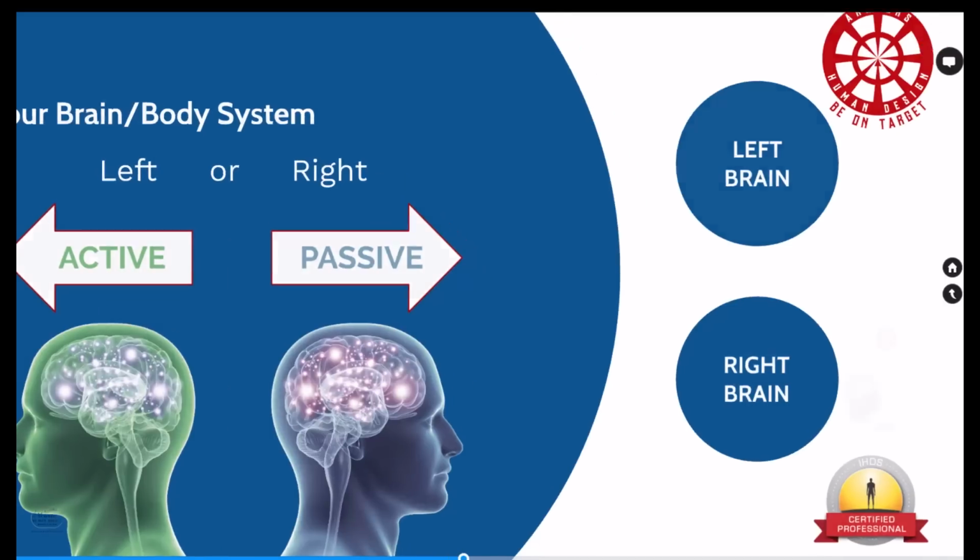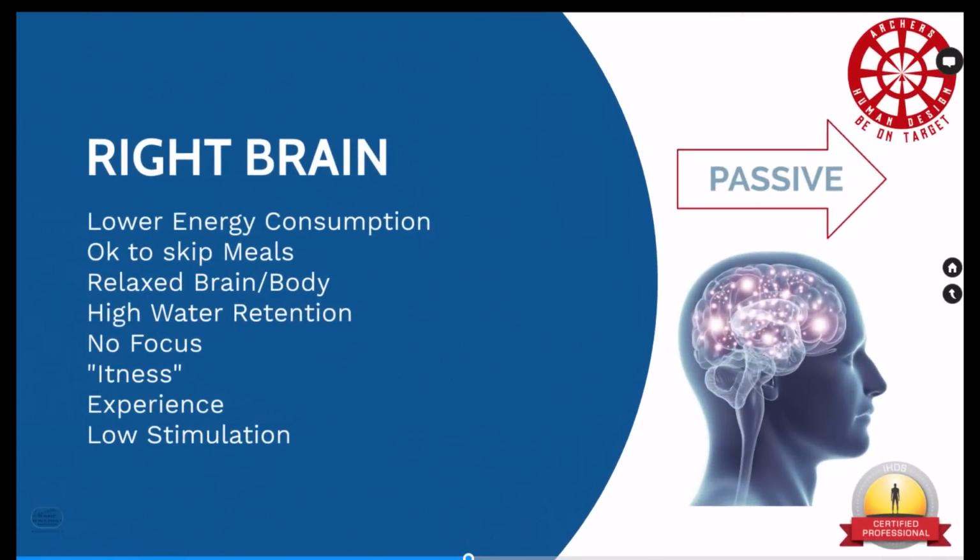Now, if we move over to the right-hand side, the passive brain-body system, this is, hi, that's me. Passive is about lower energy consumption. And what happens here is that it's absolutely, utterly okay to skip meals. You might be one of those people, you recognize, oh, you really don't need breakfast. You know, sometimes I don't eat until 1 o'clock in the afternoon and my brain is okay. Once in a while I forget and my brain is not okay because I've been teaching for 3 or 4 hours or what have you. But remember to pay attention to the body. It is okay to not eat as much. We eat like little birds comparatively.